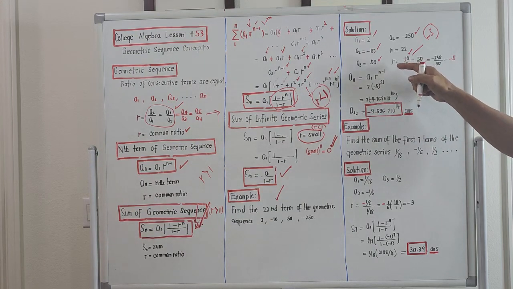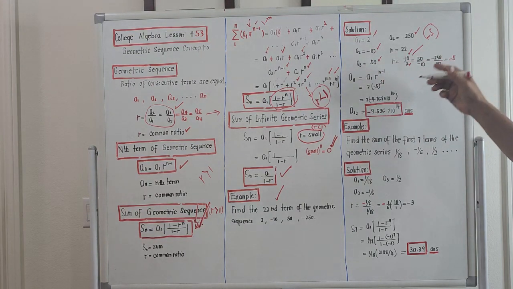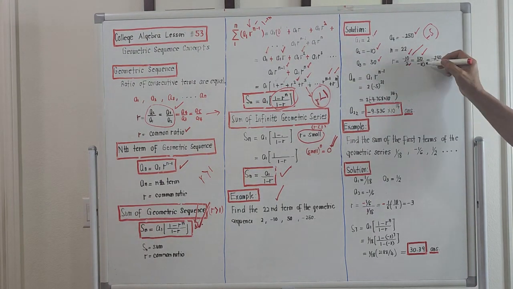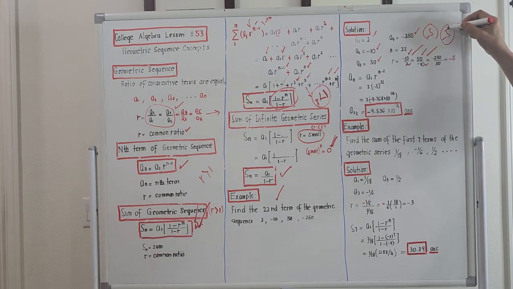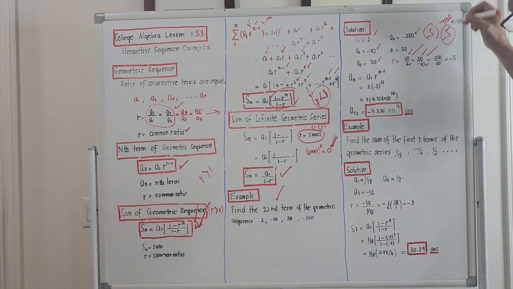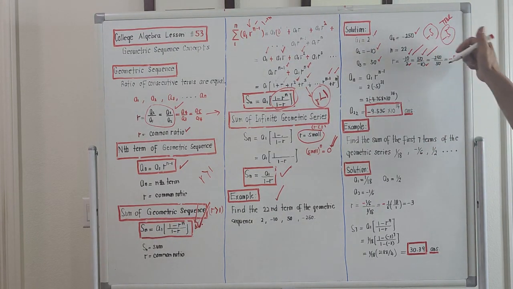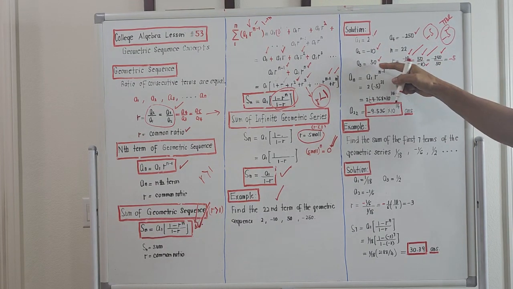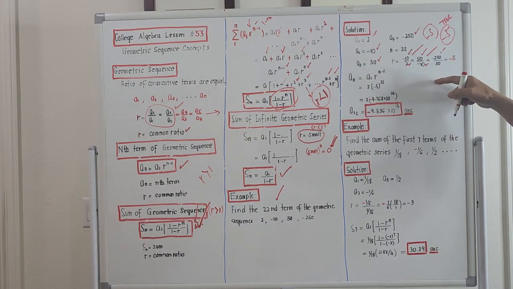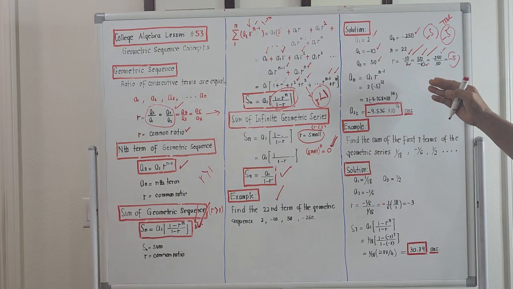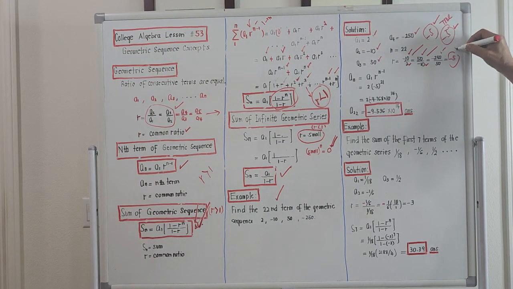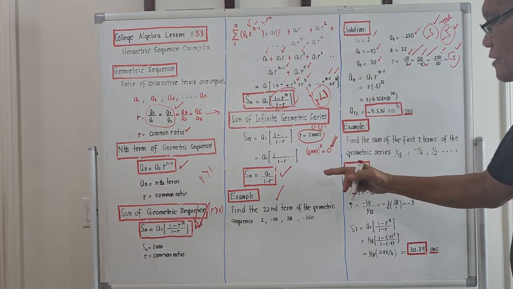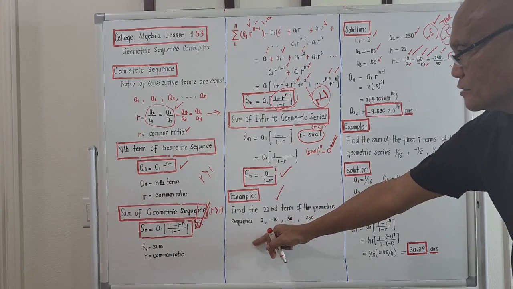Next one. We try to verify if this r is actually the same for all the succeeding terms. The third term is 50. The second term is negative 10. And 50 over negative 10 is still a negative 5. So it's still true. Right? Last one. The fourth one is negative 250. The third term is 50. Negative 250 over 50 is still a negative 5. So as per verification, we brought out 3 solutions and they are all the same. So we could say that the given series is actually a geometric sequence.